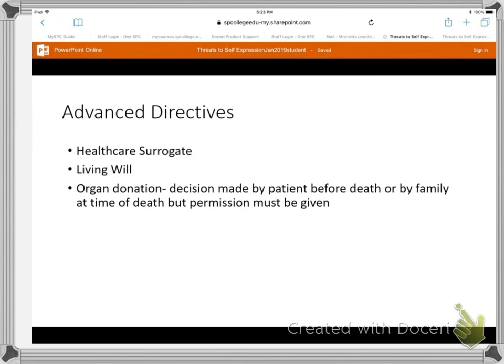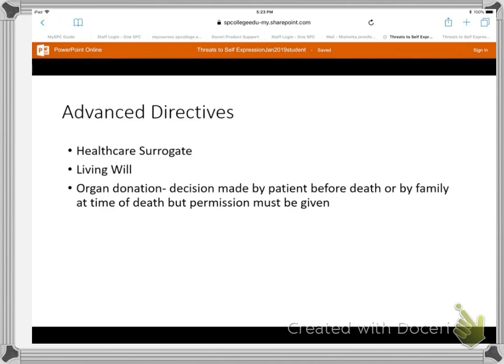So the difference between that and your power of attorney is that person who has power of attorney, now a healthcare surrogate form, you and I can fill out and sign with a witness, and that's great. Durable power of attorney has to be done through an attorney, and that's giving somebody the access to, if you become incapacitated, to get into your funds and pay for your car payment and your rent and whatever other things need to be done outside of your health care. So that would be running everything else in their life that needs to be done while they're in the hospital.